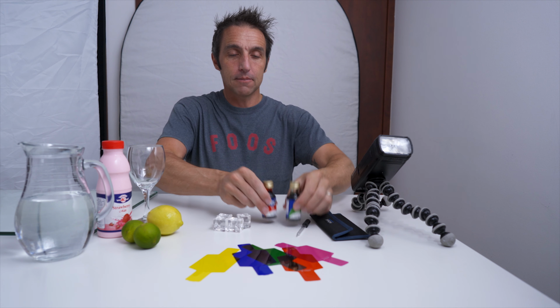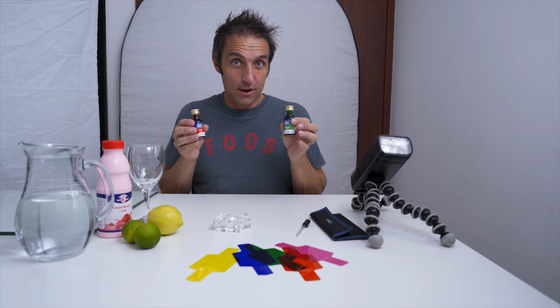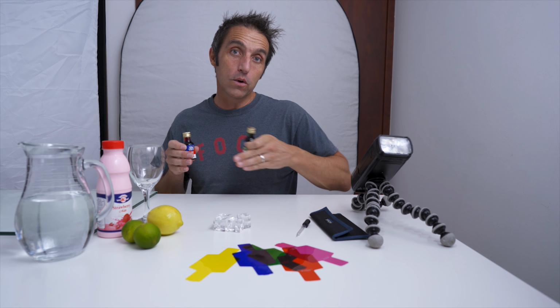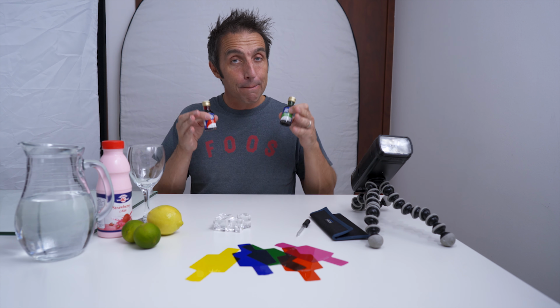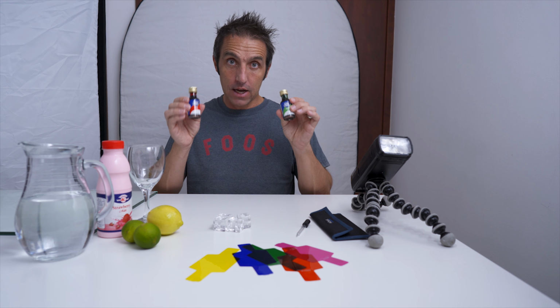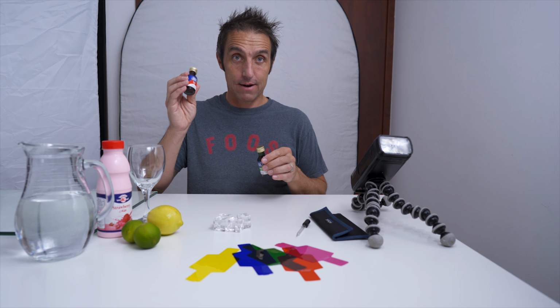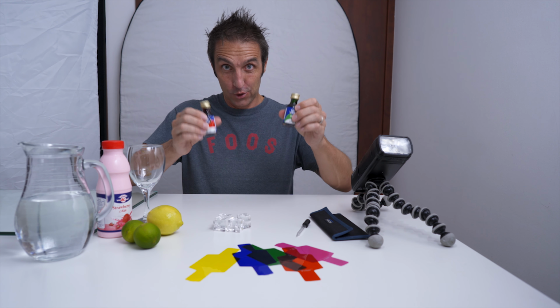Then we've got food coloring. Might get a bit messy when we start sloshing water around, but if you've got a plain white background and you've only got water in the glass, it can look quite plain. So by adding different colors, you can add to that photo. So I've got green and I've got red. That's all they had, so that's all I got.